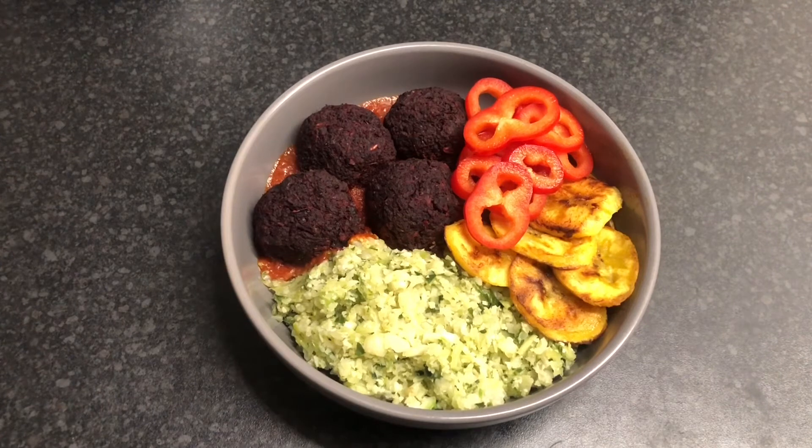If you try this recipe, you could make the gravy and put them in it and steam them down in the gravy as well — that would be brilliant too, but you don't have to. I just baked them and seasoned them with jerk seasoning, but you can use any type of seasoning you've got in your kitchen. Mine are a little bit spicy because of the seasoning I used. You can also barbecue them to get that little smoky flavor, which would go hand in hand with the jerk seasoning.